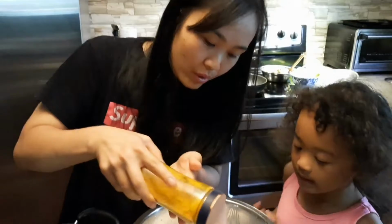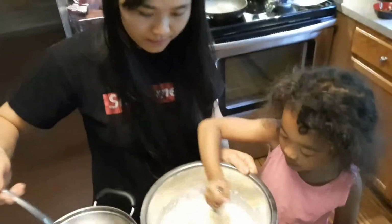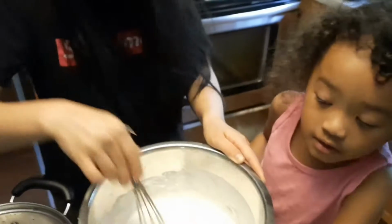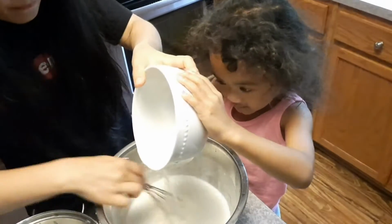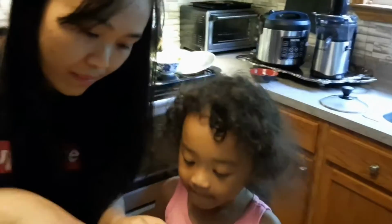Yeah, mix it. And then I will pour a little of this turmeric powder. Put a little bit, just need a little bit to make the color. That's all. Mix it. Whoa, it's getting cool. Okay, so what I do, I will pour a little more water, but not a lot. That's enough. Now we keep mixing.